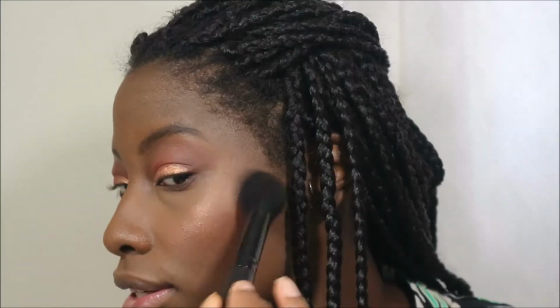I don't think I'm in focus. Sorry if I'm not in focus. Sorry if I haven't been in focus. I'm just dusting a little Le Peach right on top of Miss Le Bronze. Because I feel like the camera's not picking this up properly, but it's my positioning.